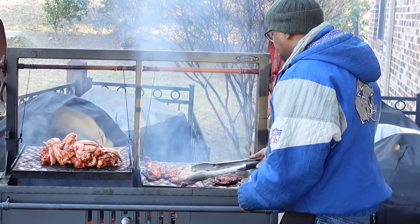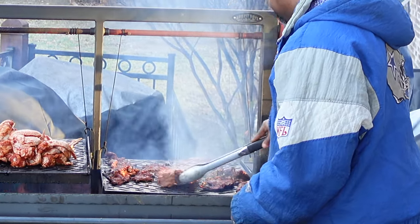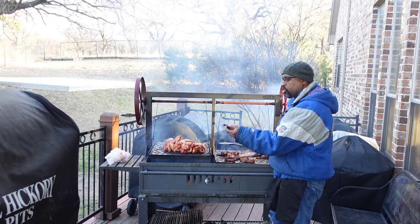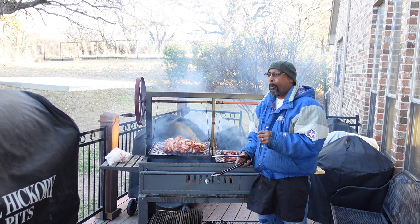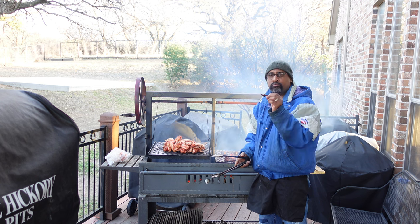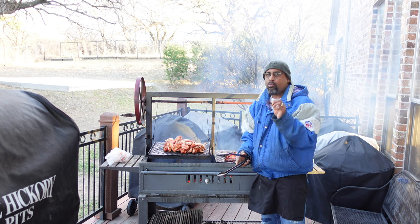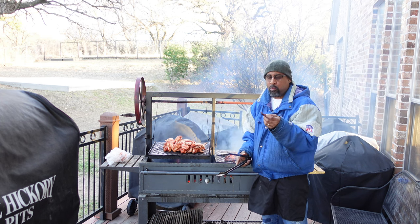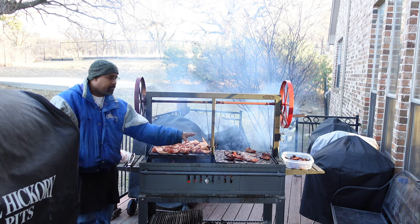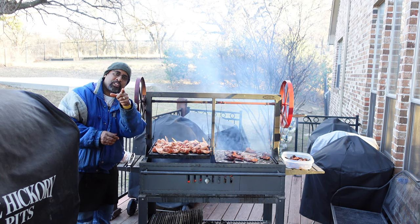Let's go ahead and flip our fajitas while we're together — these will be coming off any second now as well. They're cooking up nicely. The marinade this meat market puts on your food — nothing was required except hitting it with some smoke. We have about 10 pounds of chicken wings, our remaining fajitas to pull off the grill, and next we'll bring our veggies out.